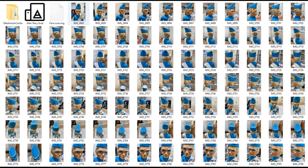I started off by taking all these photographs of Alan Tracy's head. You have to take lots and lots from very slightly different angles - working my way around his head going all the way around making sure you get every angle, then taking some more from different angles, some from above, some close-ups. When you've got this full set of photographs you then upload them into a software called Meshroom.